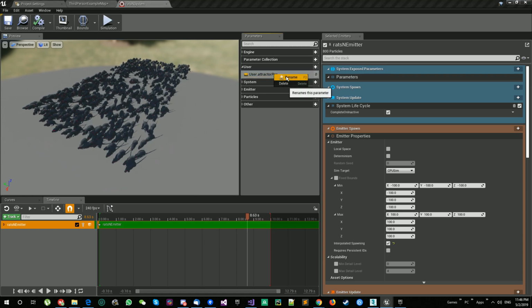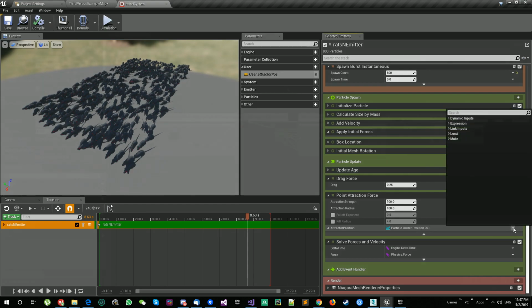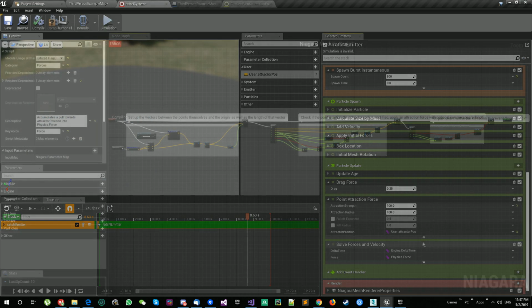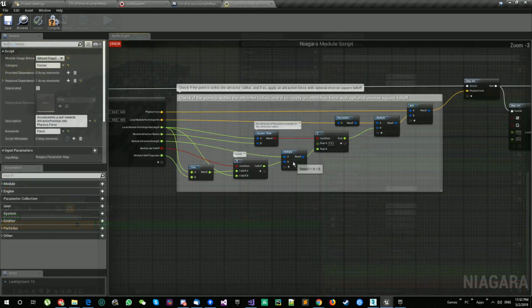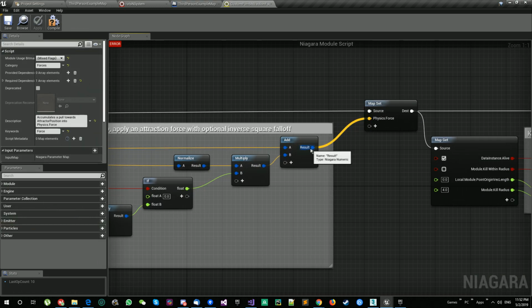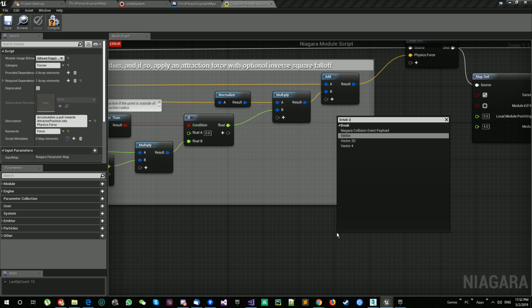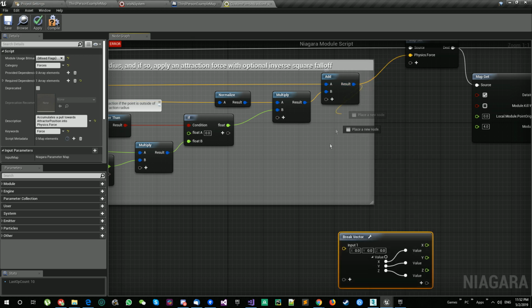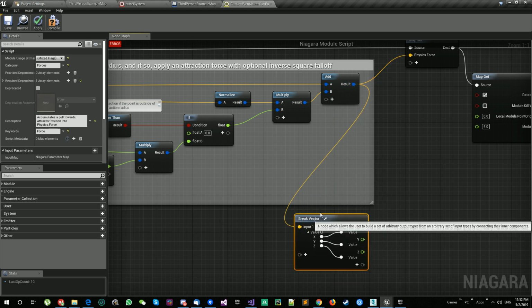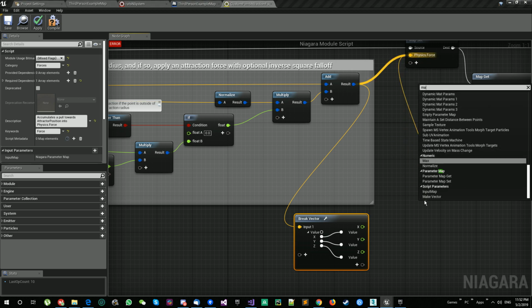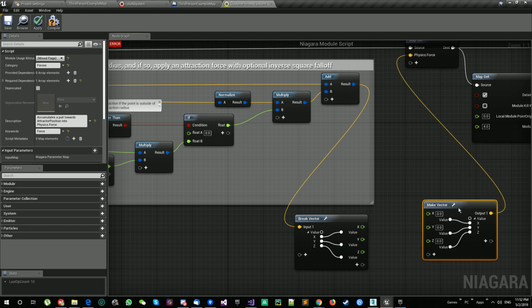Those are rats. So I start using one of the benefits coming with Niagara, the ability to create and craft your own custom modules. But instead of creating a module from scratch, I copied one of the old modules, which can be found easily if you enable the engine content in your content browser. I copied the point attraction force and modified it.